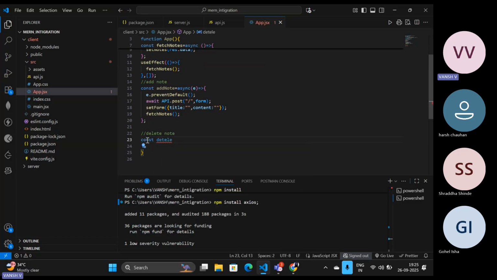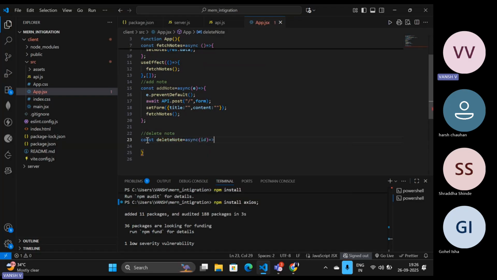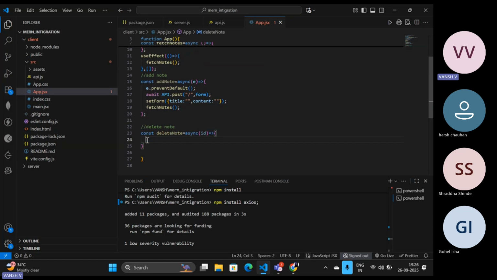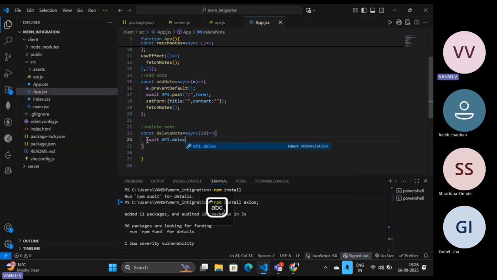const deleteNode, async, and here I will take the ID through which I can delete a particular node. Then we'll call our API, which I am using to connect with my backend, and use backticks over here.